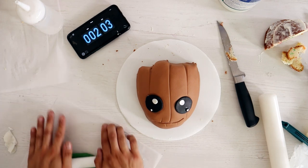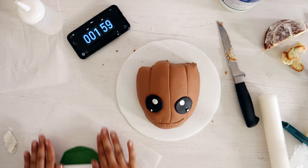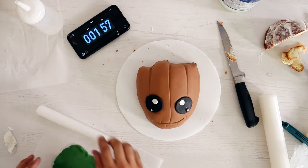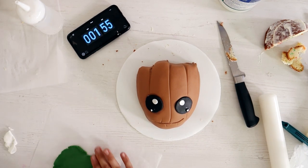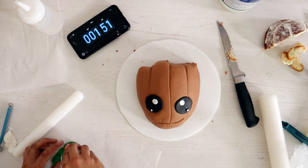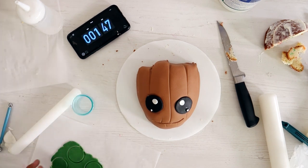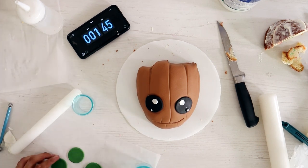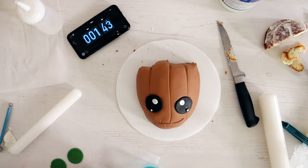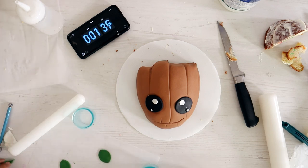We need green. Okay. Oh my god, I'm sweating so much. That's okay. No one's eating this cake but me. It's fine. We need leaves. So, three leaves that are that big. And one leaf that's this big. Right? Is there enough leaves? Yeah. Okay. Does he have leaves in the movie? Probably. Okay.